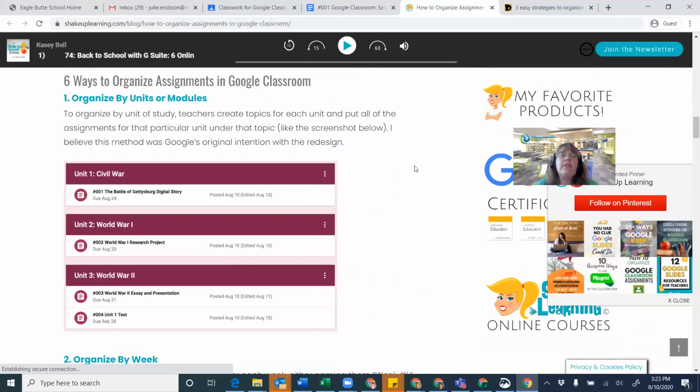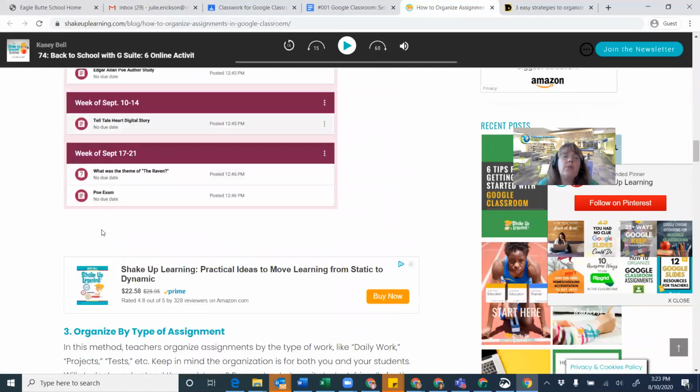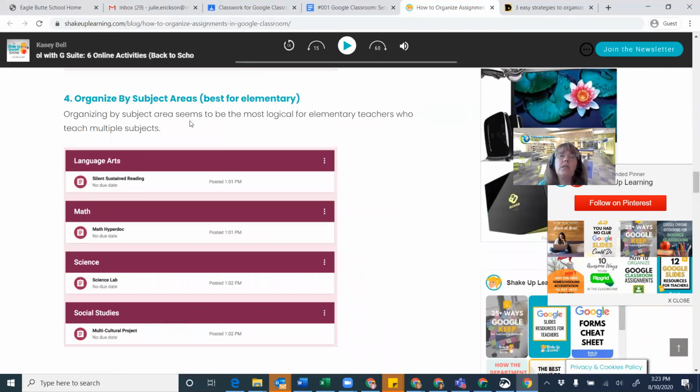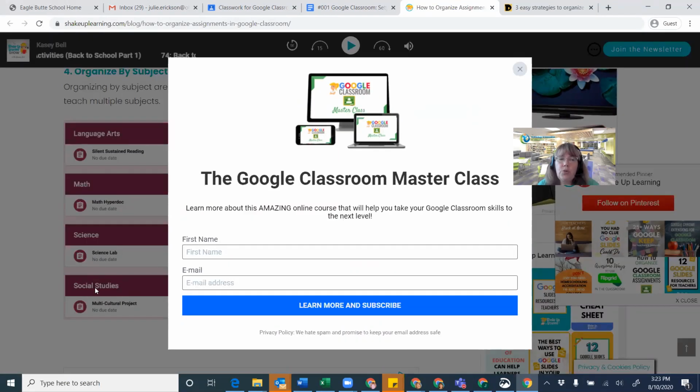And so if you go down, like she talks about for subject areas, organizing by subject areas for elementary, you could do that. So you could just have your 4 main subject areas in there. And then the students, everything will be in one classroom.